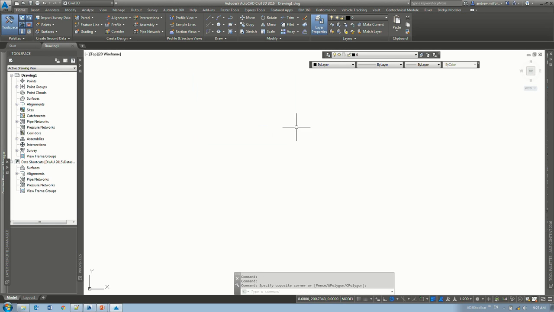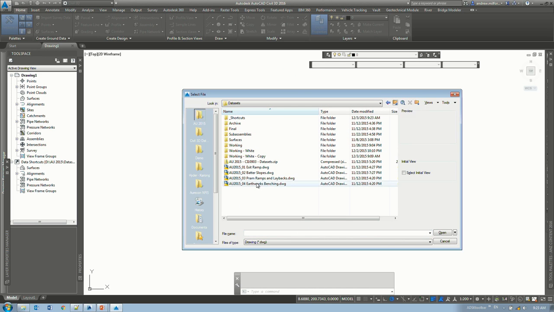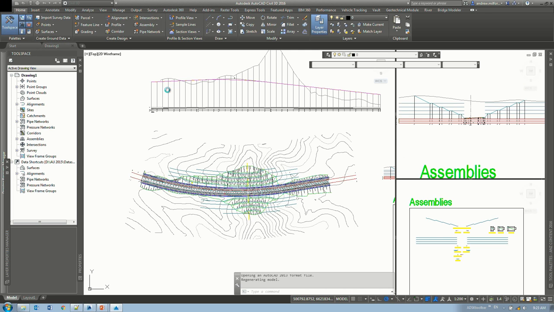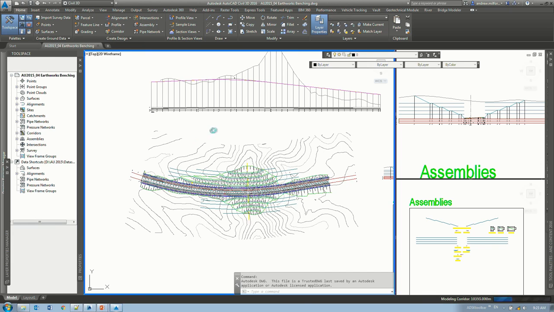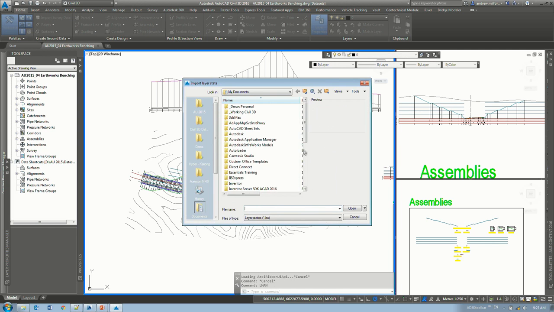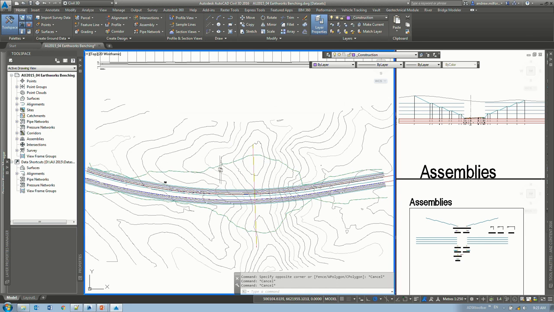Okay. Open. So this is the final drawing. I've actually uploaded all of these drawing examples into the data sets. I'll probably put the slideshow up there as well sometime in the next day or so. Just do a quick import. That's a bit better. No, that's not.